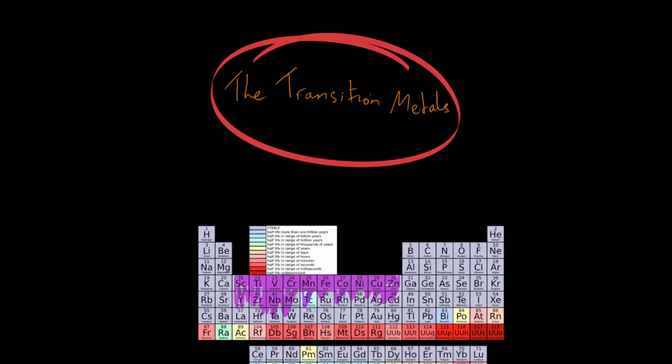They're the ones which you learn are not able to be put into groups because we have group 1, group 2, group 3 and so on in the periodic table. But these transition metals, includes these down here as well, not the ones in red but the ones above, they can't be put into groups. That's why they're found in this middle block.